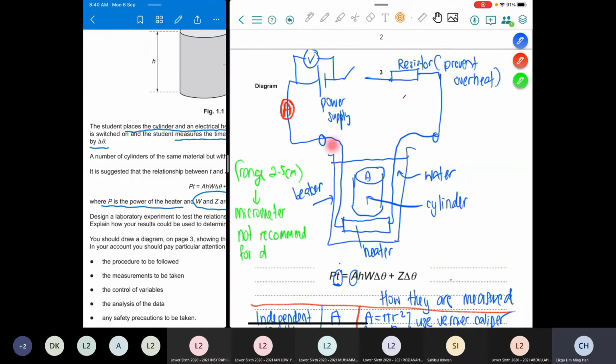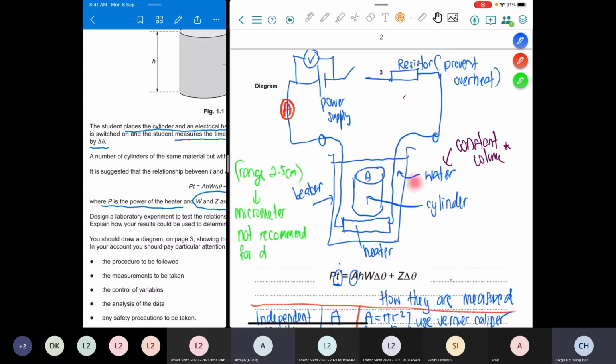Somewhere around here. What should you do here in order to improve? Volume of water. Insulate the beaker ke sir? Maybe can. The volume of water must be constant. So every time you change cylinder, you make sure that the water inside is constant. Maybe. See, Asman said something. Asman, what did you say just now? Insulate the beaker?